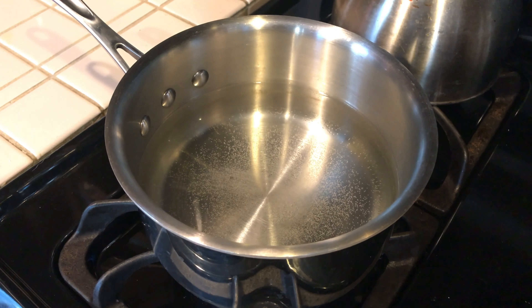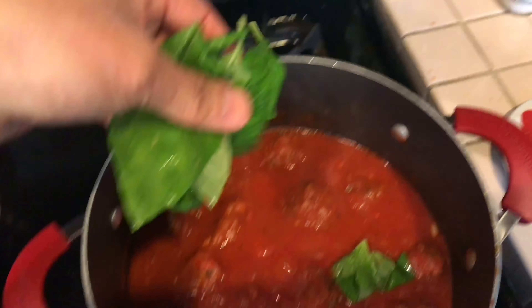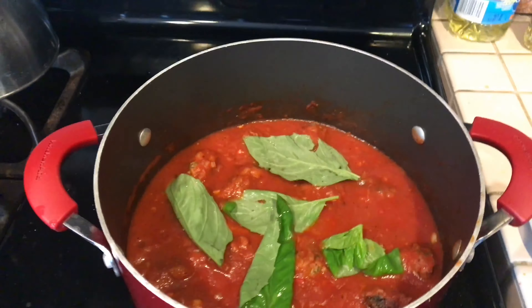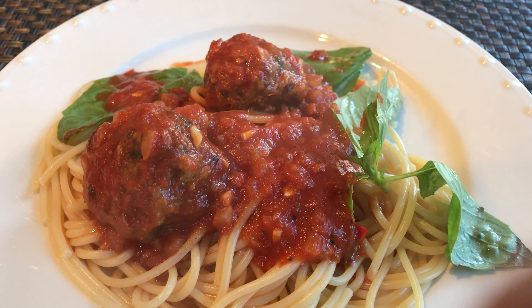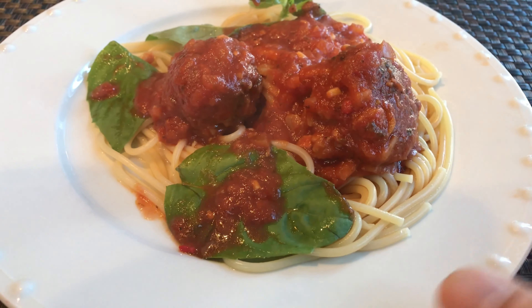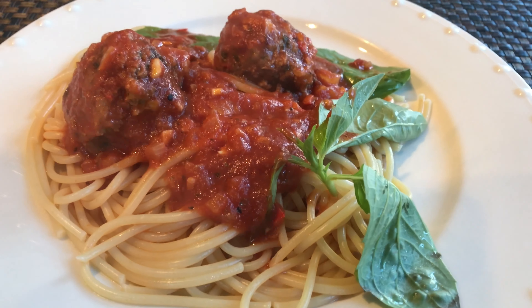There are two ways to serve the meatballs: after you get them all browned up, you could either toss them inside the sauce, or just serve them as they are with the spaghetti and then top with the sauce — one way or another, it's really good. This is good to go — it's perfect. Now I'm preparing my spaghetti with boiling water. Add a little bit of salt and a little bit of olive oil. Once it gets boiling, cook your spaghetti to your liking. We like ours al dente. I like olive oil with roasted garlic. This is done — finishing touches.